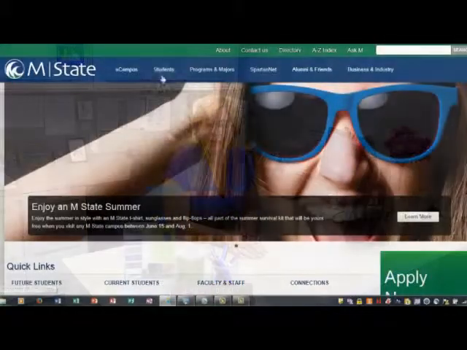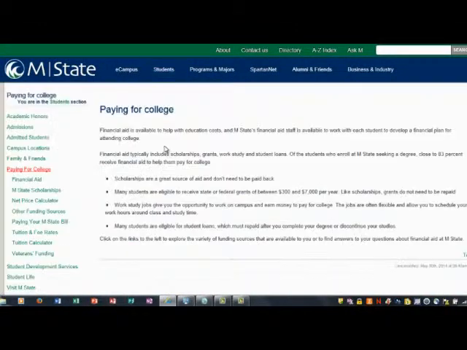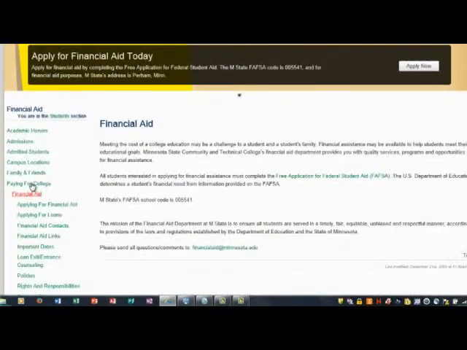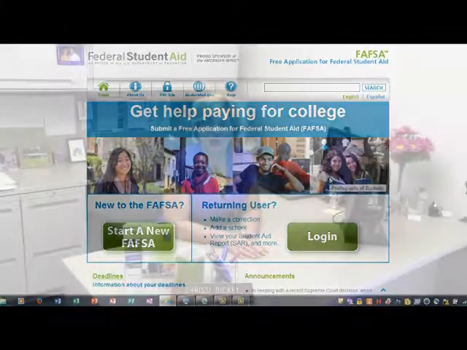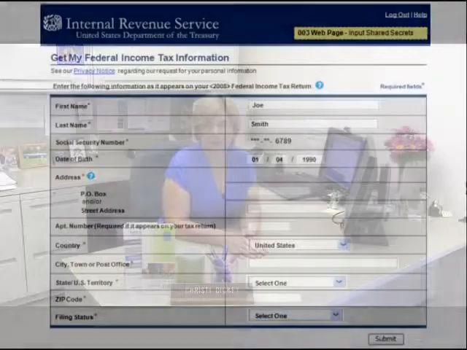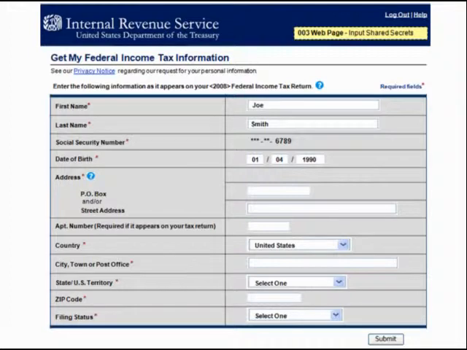Once you've applied for your PIN number, then you can go to the FAFSA website. We encourage all people to fill out the electronic version of the FAFSA because it has special edit checks within the FAFSA. As you answer questions, questions will disappear or be added depending on the answers. There's also a wonderful tool within there that we call the data retrieval tool. You will be able to access your tax information directly from the IRS website and import it into the FAFSA. We encourage people to do that just because it eliminates errors.